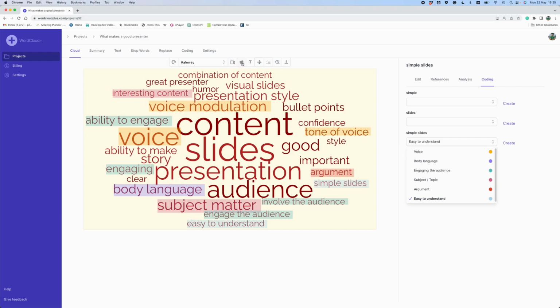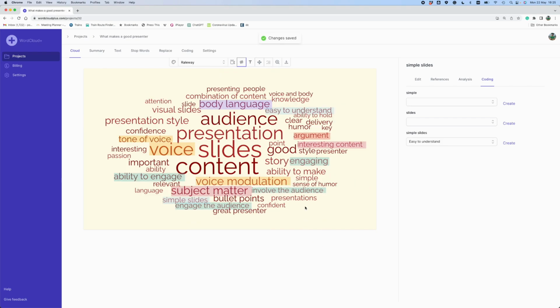So now I'm going to push the number of words back up to 50, just to see if it throws a few more things in that I should be interested in. Sense of humour, visual slides, clear humour. So maybe I would put humour in.